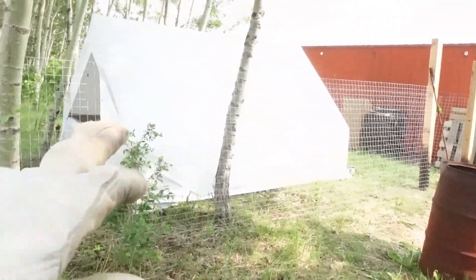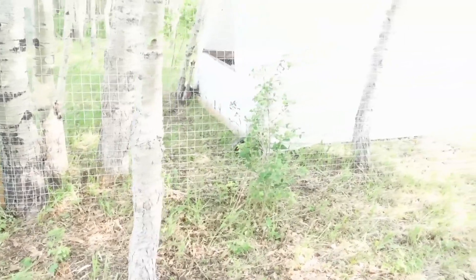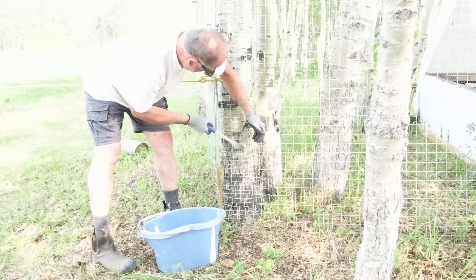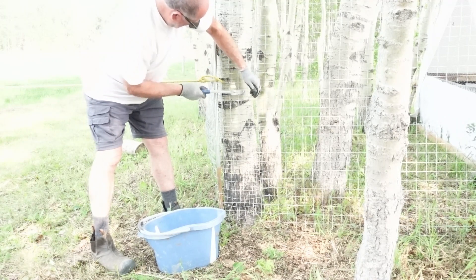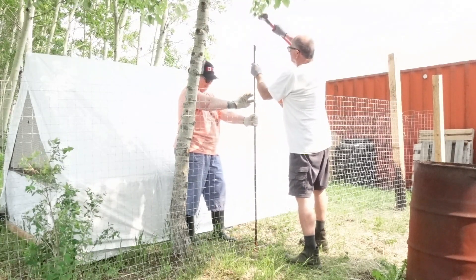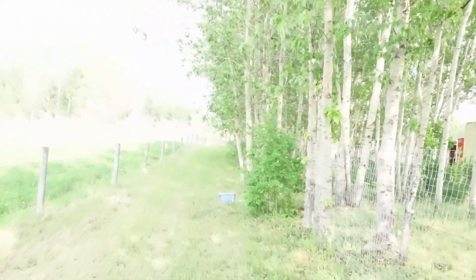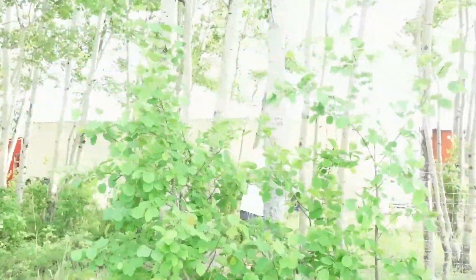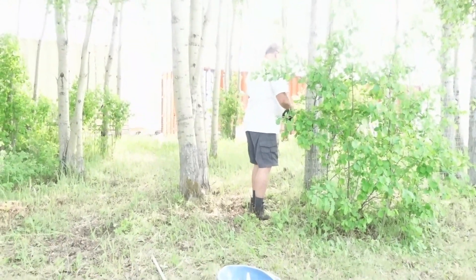We're going to put a fence post in the middle here because as soon as we try to put it on that tree, it comes up off the ground. We might still have to put a scrap at the bottom — a little too much room for them to get out. So that's this end done; one more end to do. Chris thought we were done — he forgot about this end and was ready for his nap. Gotta get this side done first. Measure twice, cut once. We measure and walk away and neither one of us can remember the number, so it's even more important for us to measure twice.